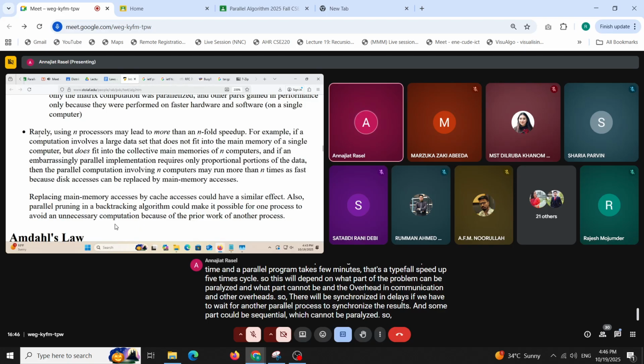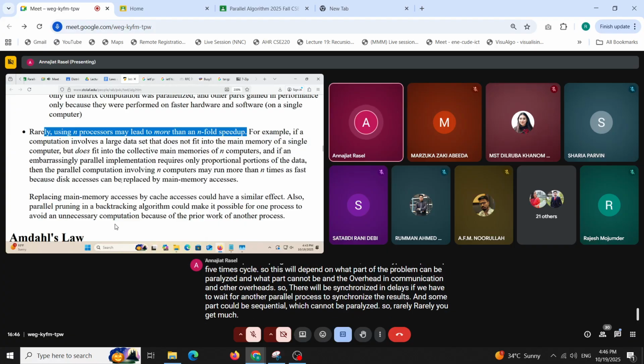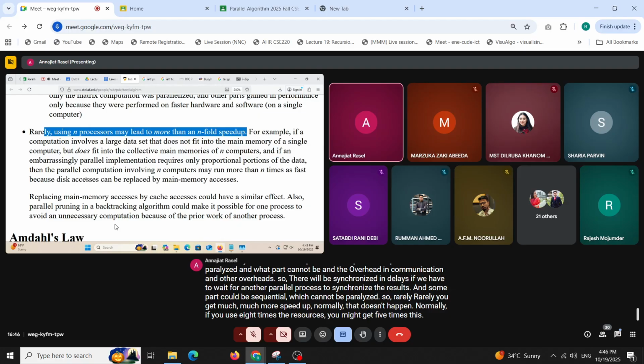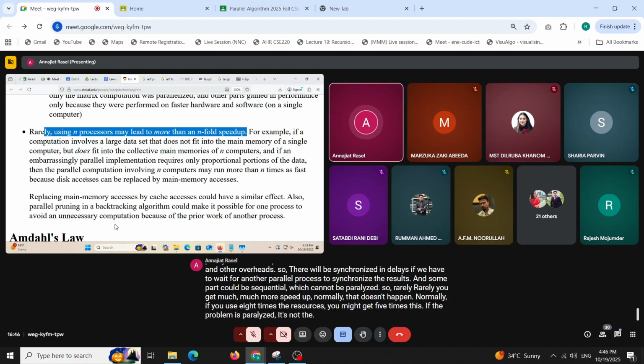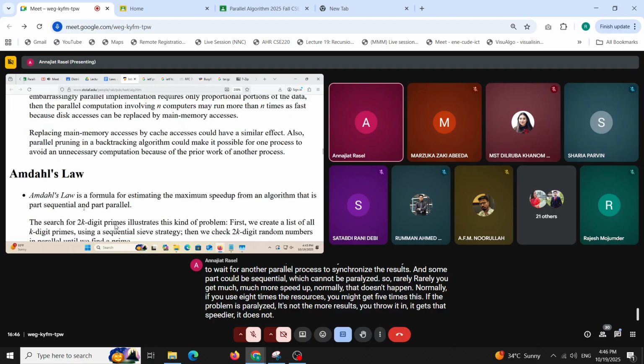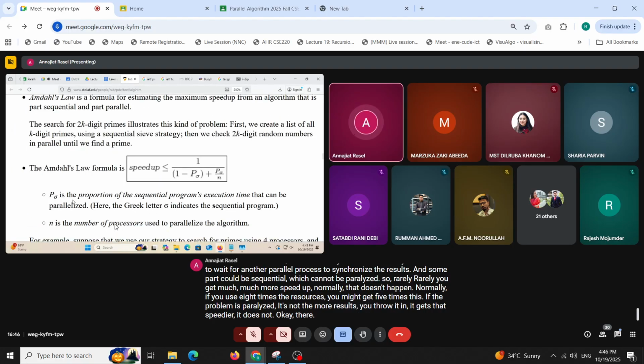So rarely do you get much more speed up. Normally that doesn't happen. Normally if you use 8 times the resources, you might get 5 times the speed up if the problem is parallelized. It's not that the more resources you throw in, the speedier it gets. It does not.